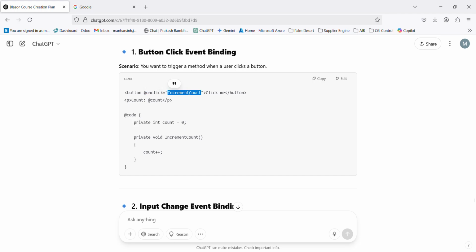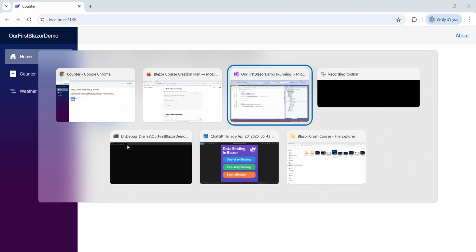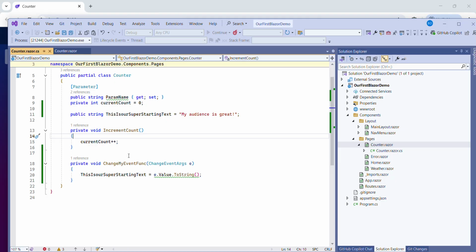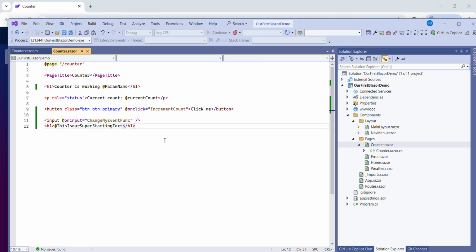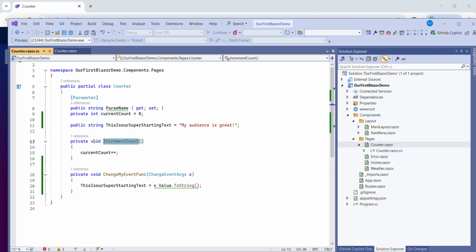As in this example, you can see we have an increment count function, and on the increment count your counter will be incremented. This is already implemented in our demo project and we have gone through that as well. You can see here that we have implemented this function on click, in which we have one function, increment count, and in the counter we are incrementing this property.